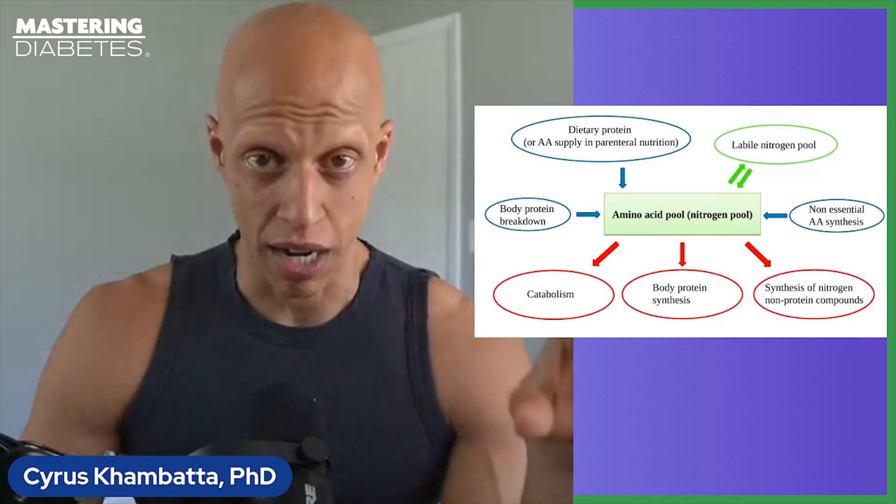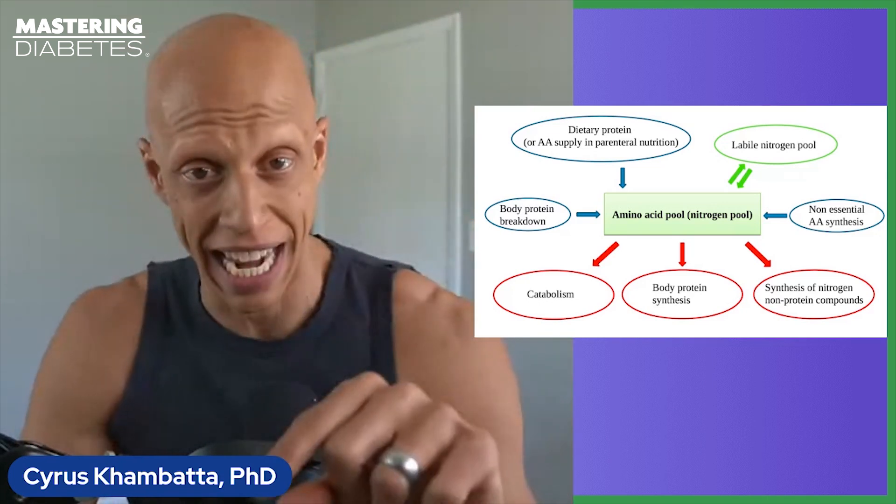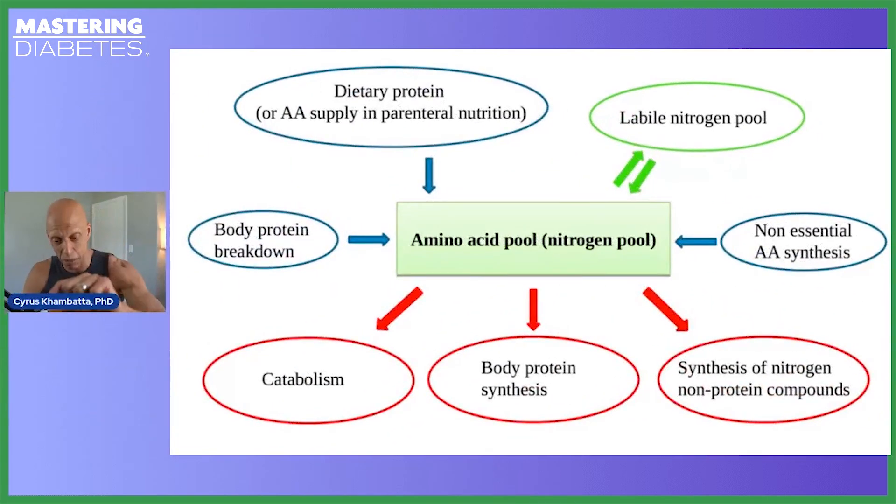All of these processes require amino acids, which are nitrogen-containing. Anytime you take an amino acid and put it into a new molecule — whether a protein or something else — that new molecule will contain nitrogen. This is important because not many biological molecules contain nitrogen. Amino acids can also be put into other metabolites used as intermediary molecules in a whole collection of biochemical pathways, though the full scope is beyond this discussion.